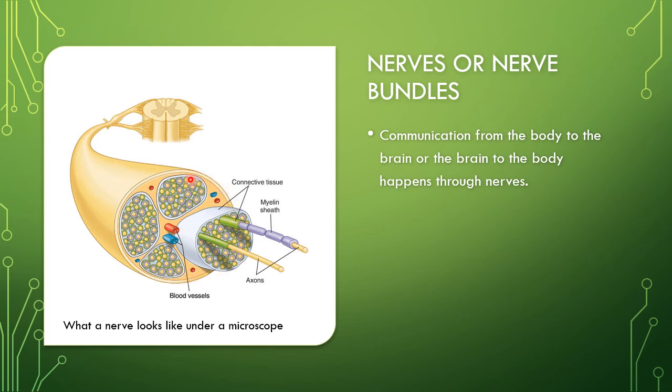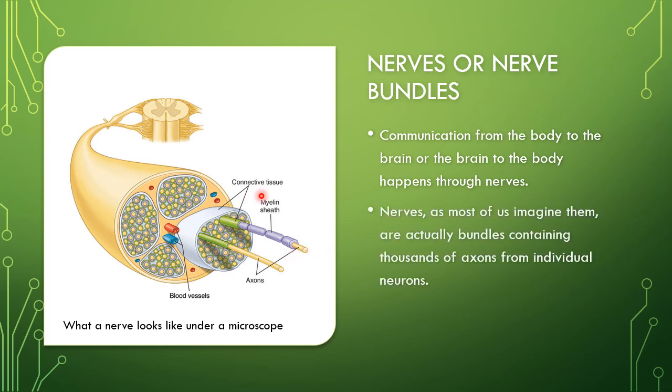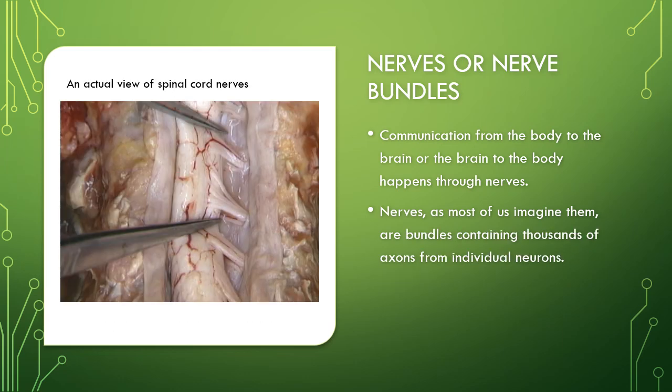And so what these have is a big sheath around the outside called an epineurium. It's not something you need to remember, but that's its name. And inside, there are a lot of little nerves that have pieces of connective tissue, the myelin sheath, in most cases in the peripheral nervous system, that houses the axon that actually carries the signal. So the nerves, as you think of them, it's not just one big nerve carrying information, it's actually a super highway that's filled with many different smaller nerves inside of a larger nerve bundle.